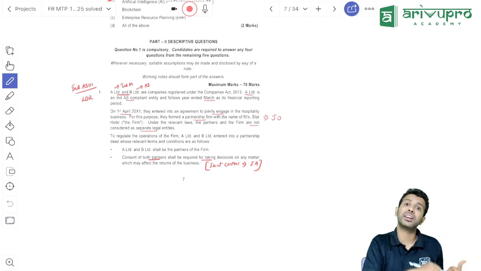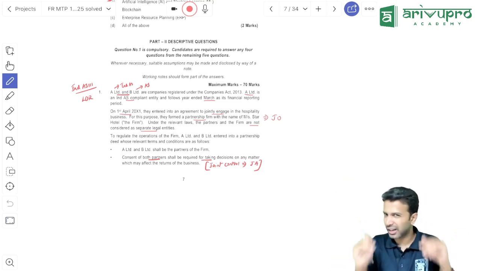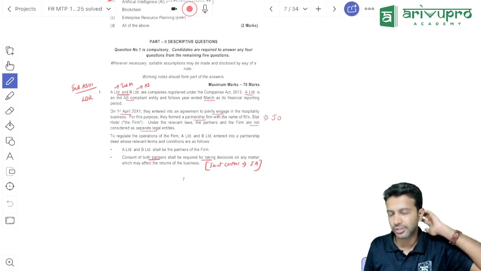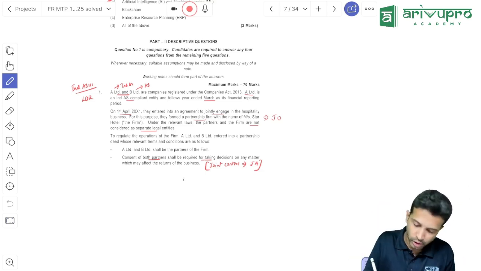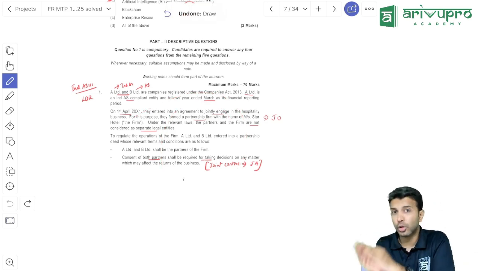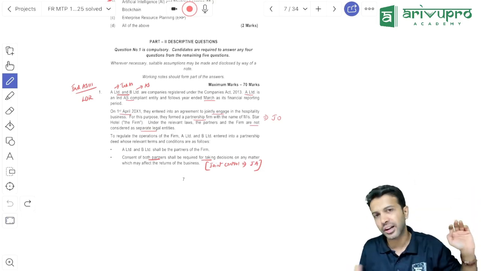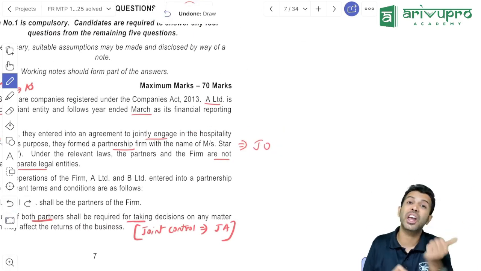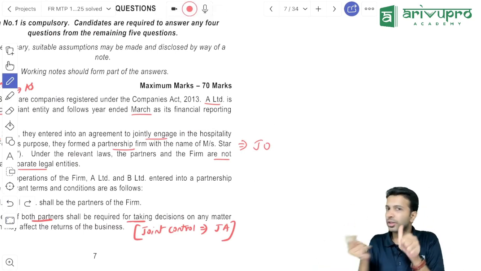How do we identify whether a joint arrangement is a JO or a JV? We had some features. Remember our class notes, right? We had given all those pointers. If this joint arrangement business is not done in the form of a separate entity, if you don't open any new company and do the business in the existing name, then that is one of the features of JO. Not opening any new entity is a feature of JO.